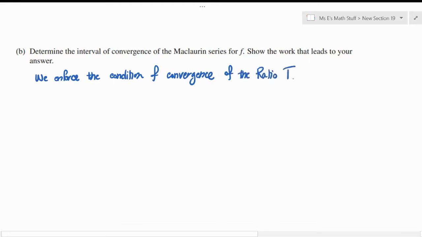Now, this problem did not specifically use language that makes it so that this little tagline is necessary, worth points. But if they had said something like justify your answer or something like that, then you would need it. So I say just always have it. So we'll take the limit as n approaches infinity of the absolute value of the n plus 1 term, which would be -1 to the n plus 2 times x to the n plus 2 over 3 to the n plus 1 times n plus 1. And that would be multiplied or divided by the nth term, which is multiplied by its reciprocal.